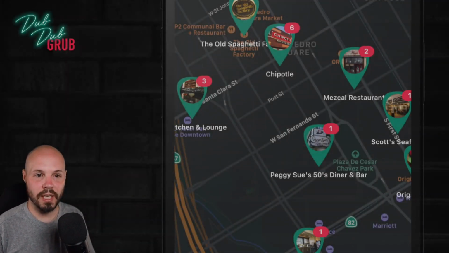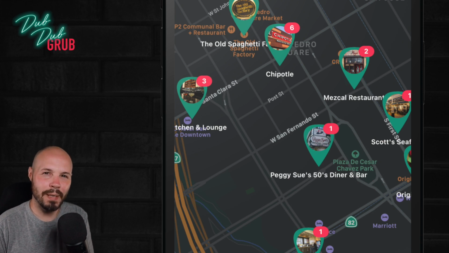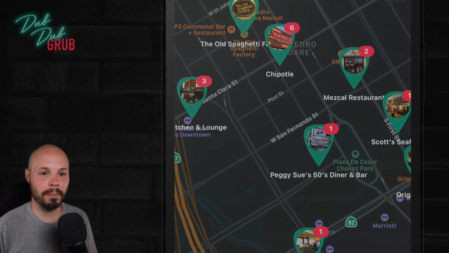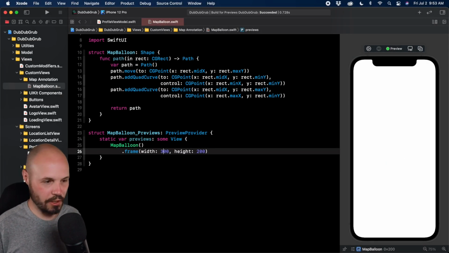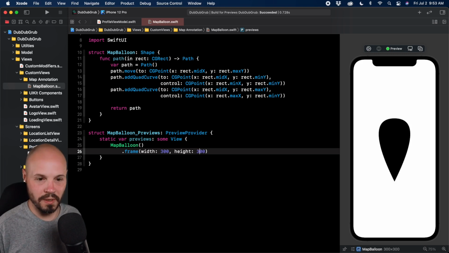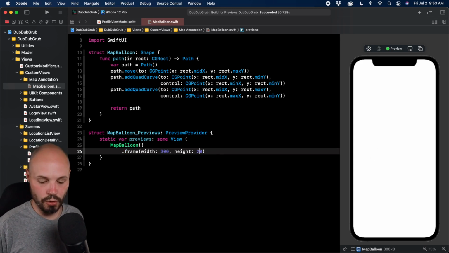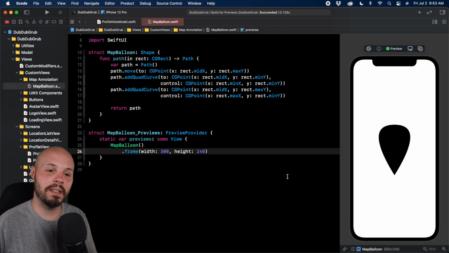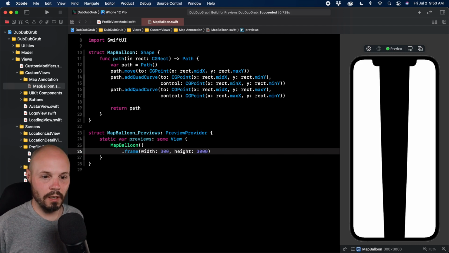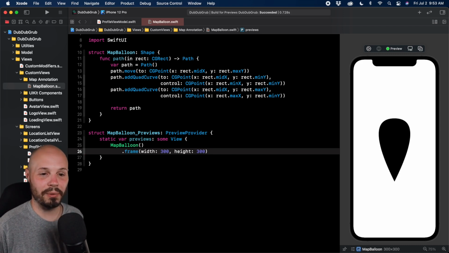However, I had to dial this in because if you look at the design, right, we have that image in the middle of our thing, and then we also have the badge. So I needed to squish this down just a little bit more to get the shape I wanted. And actually in my notes, I had this 300 by 300 to start, not 200 by 200, just to make it more visible. And then the height I gave it was 240. And essentially what that did, if you look, it's like squishing the top down. Like, let me go back to 300. Right? Well, not 3,000, 300, right?